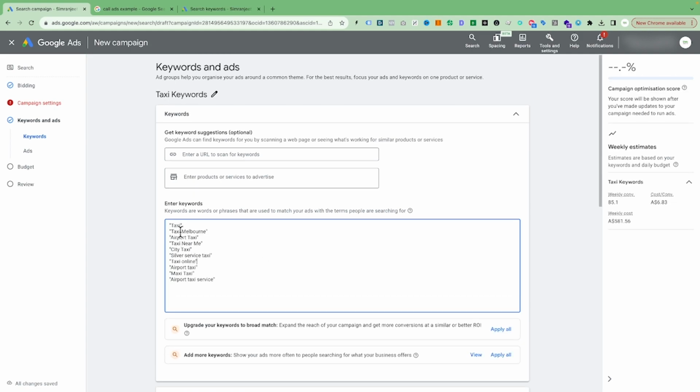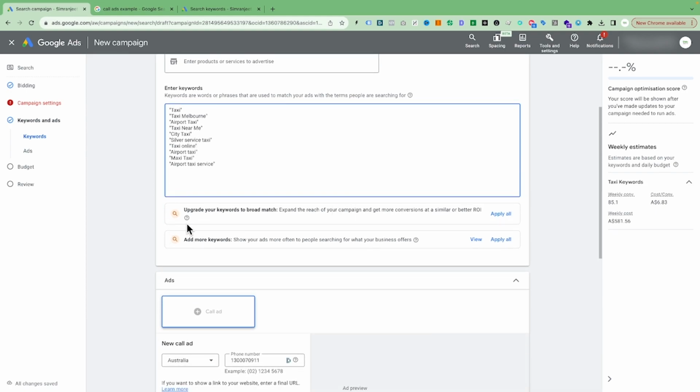So here I have put a bunch of keywords which are related to this particular business. I have used phrase match in here, which is a safer thing to do if you have a limited budget to spend. As per this client, they are running on a very limited budget. So what we are doing up here is using all the popular terms related to this business and putting them in phrase match. You can go with broad match as well, but that way there is a chance that you might lose a lot of budget, and you might attract a lot of unrelated searches to this particular campaign. The safer thing to do is use phrase match.